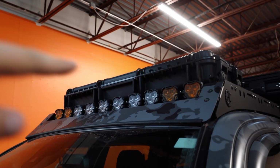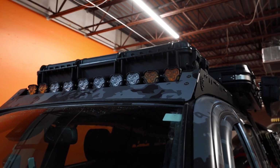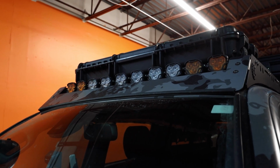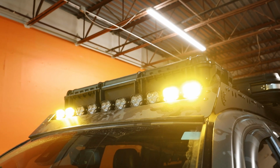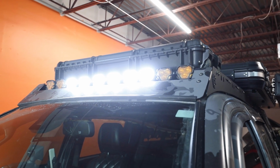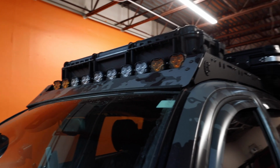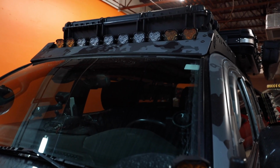So right off the jump, you guys can see I have 10 pod lights sitting on the roof rack. I've got 4 of the ambers and 6 of the white spots. Now the reason I did this is because this is a dual function setup, right? So I can run just the 4 yellows, or I can run just the center whites, or I can run all 10 at one time. Different scenarios, different weather conditions need different lighting options, right?